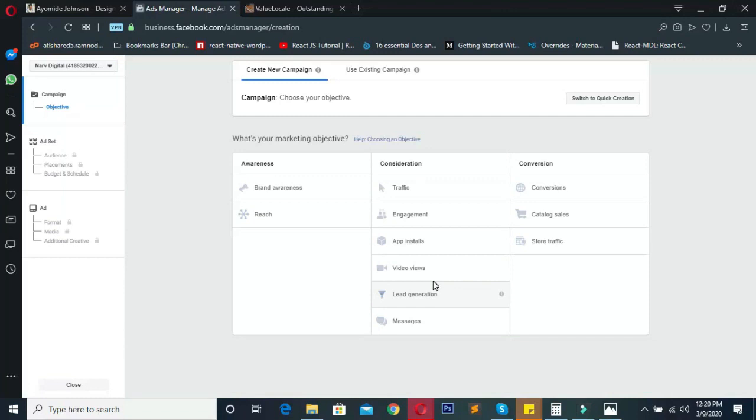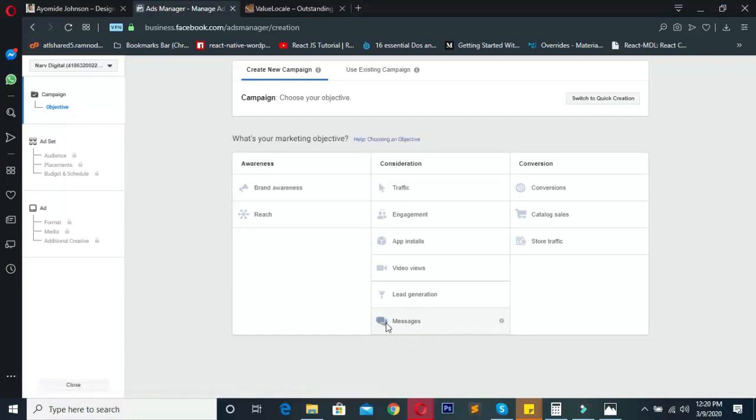And if you are more into lead generation, you want to get more emails or phone numbers of potential customers, use the lead generation objective. And if you want to get more people sending you messages, either on Facebook Messenger, Instagram DM, or WhatsApp Messenger, you should use the messages objective here at the bottom.